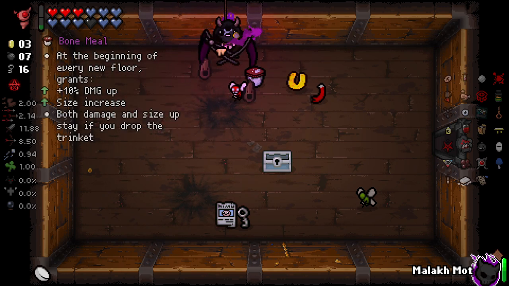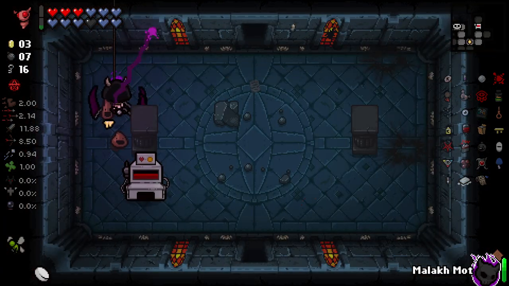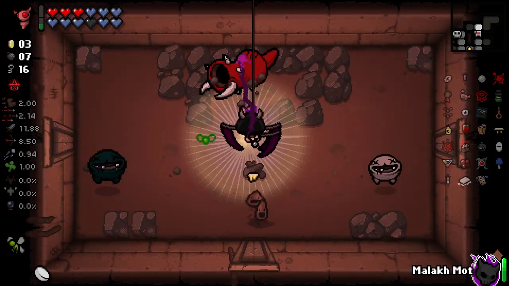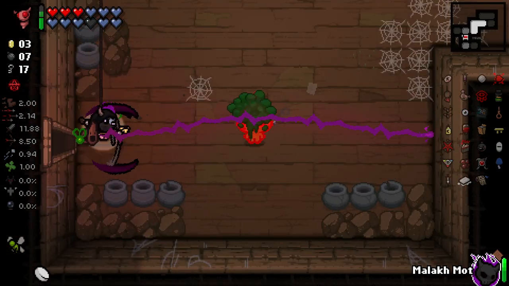Burn meal. At the start of every new floor, grants extra damage size up, but size from damage up stay if the trinket is dropped. Unfortunately not very good. I guess we just take this. God damn, that's a big boy. That's a big boy.